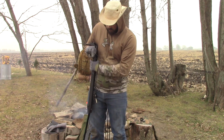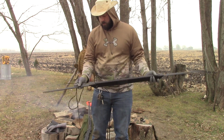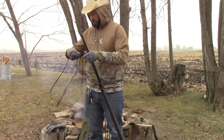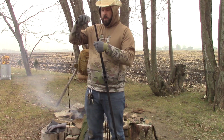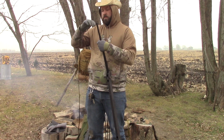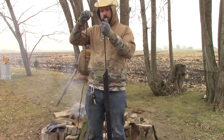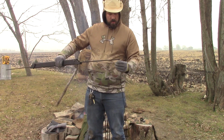The brace height is 7 to 8 inches recommended, depending on your draw length. And it will produce arrow speeds up to 200 feet per second for 50-pound versions and up to 210 for the 55-pound version. The weight on the bow, this will blow your mind, is only 2.4 pounds. It does a wonderful job, right?